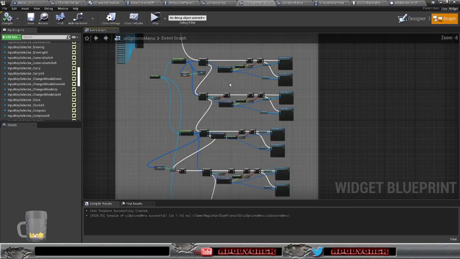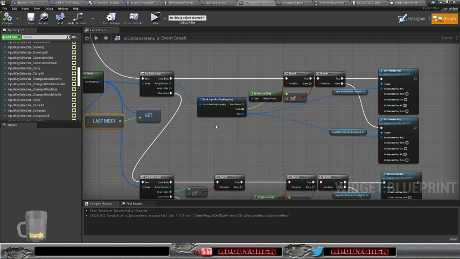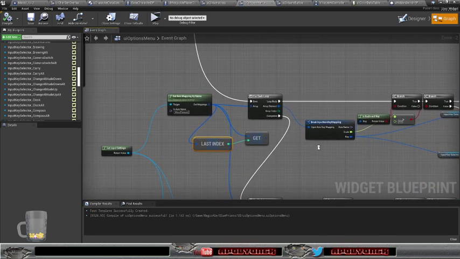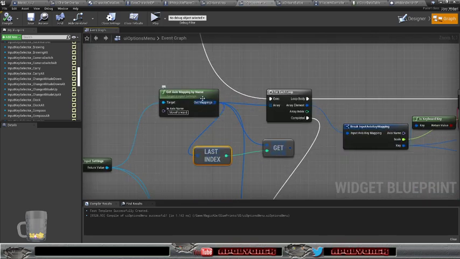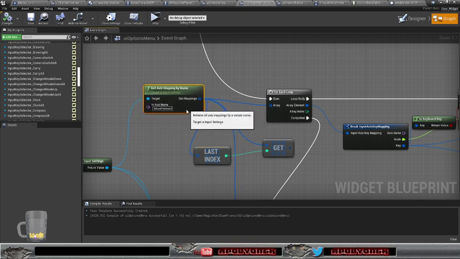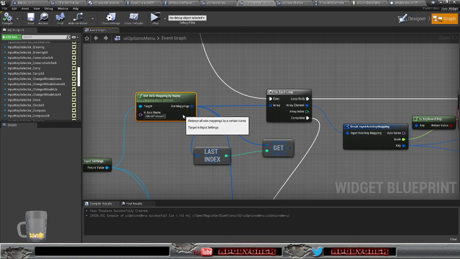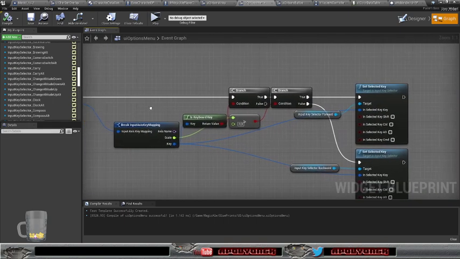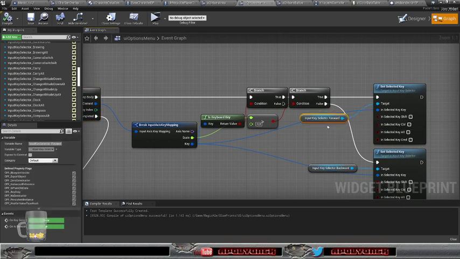No, I'm doing this wrong here. So we have mappings for those, and I need to go through those mappings one by one. I can't do this because I need to set the right input key selector here, which is not good.